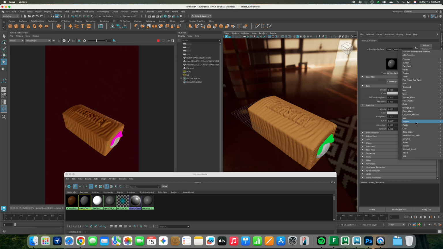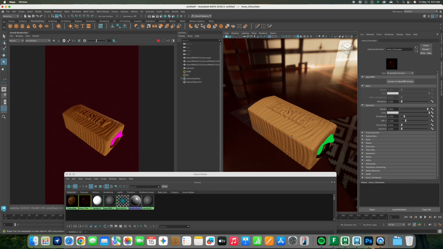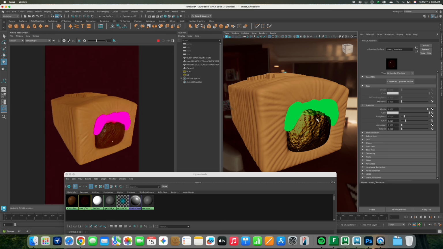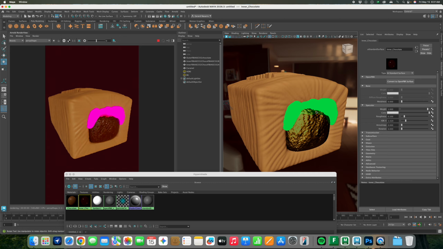So presets. Let's set this to clay. Or you can also try honey. That's how it looks. So if we zoom in, we have a gummy center. If that's what you want, that's okay. You can now just open up the settings of our inner chocolate. I think it's under transmission or emission for the color. But for me, I don't want that.